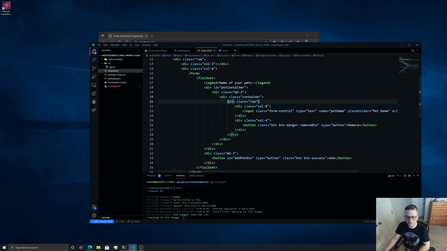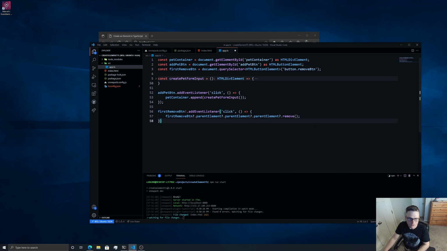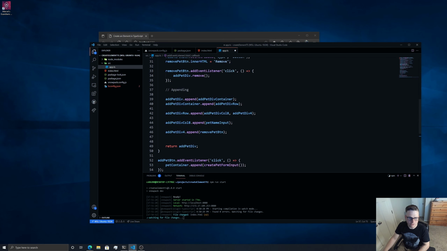It's going to grab that and it's going to remove the third element up. I don't like the look of this because, as you can see, I think it looks kind of ugly going up these levels. And what if you add another div or anything like that? That's why I like this containerized thing.